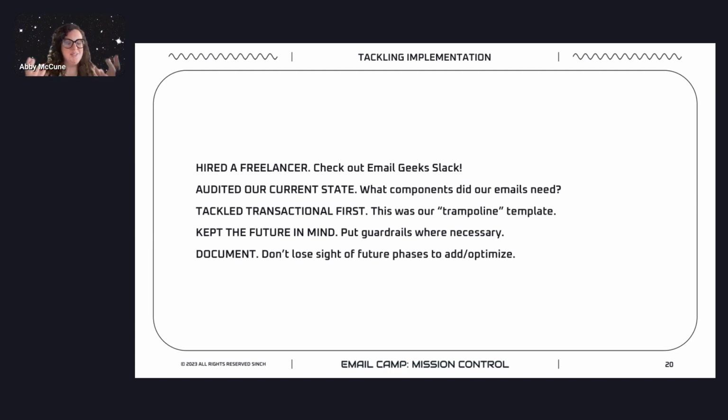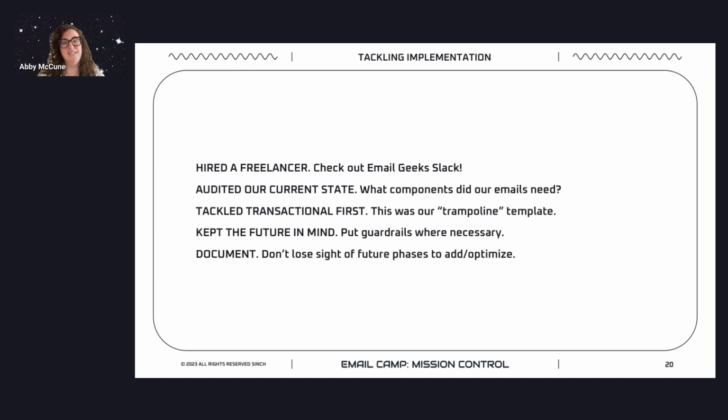And then this is also implementation advice. We really kept the future in mind. So when we think about the future, where do we need to put guardrails? Is it necessary? When we put the email footer together, should we lock that? I work in Salesforce Marketing Cloud, so I know some of the terminology might be a little bit different for everybody, but lock is something that we can do. And then we use reference blocks in Marketing Cloud, so those really allow for quick global updates, but we lock those so as to avoid some of the potential accidents that could happen.